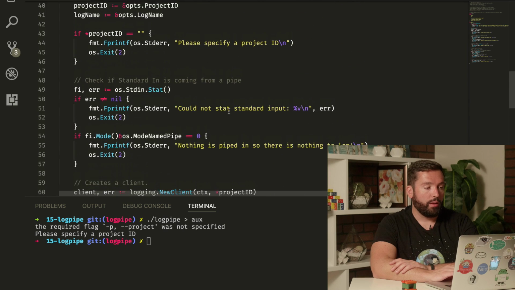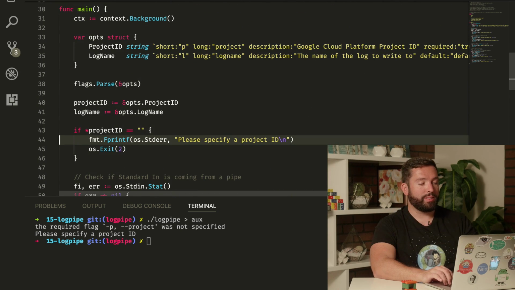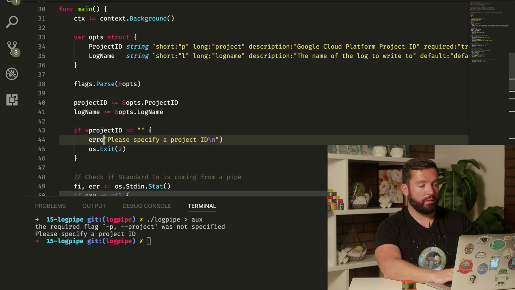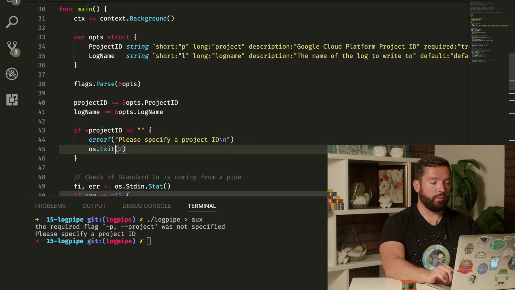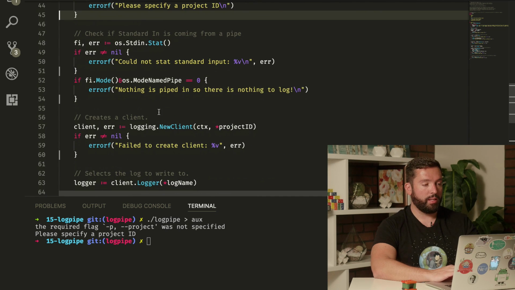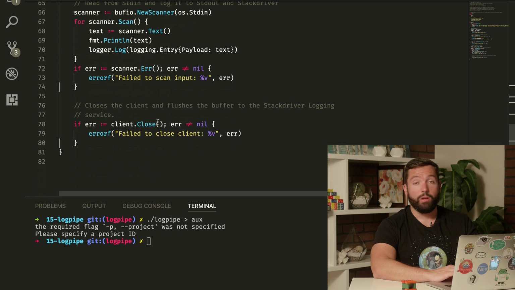Cool. So now that we have all of this, I realized that, well, why don't we simply say, instead of having this, I'm going to call this errorf. And I think that I changed that pretty much everywhere. OK.